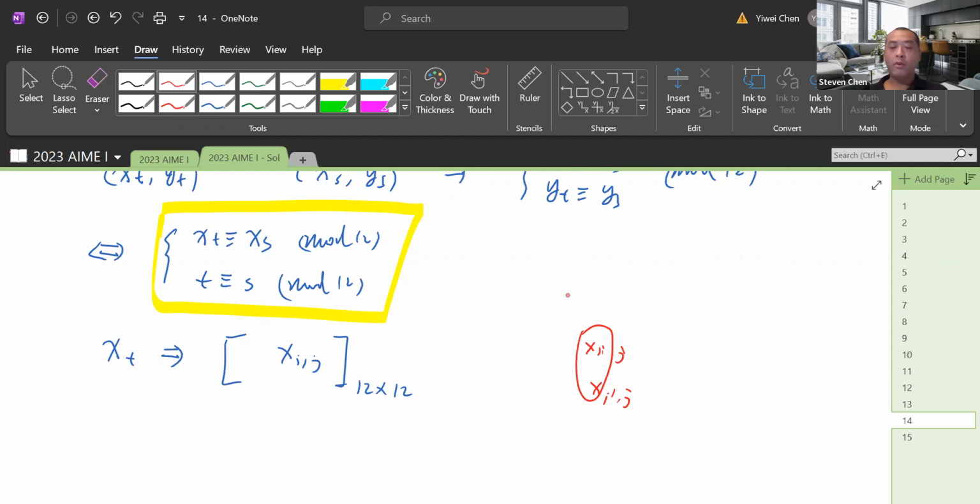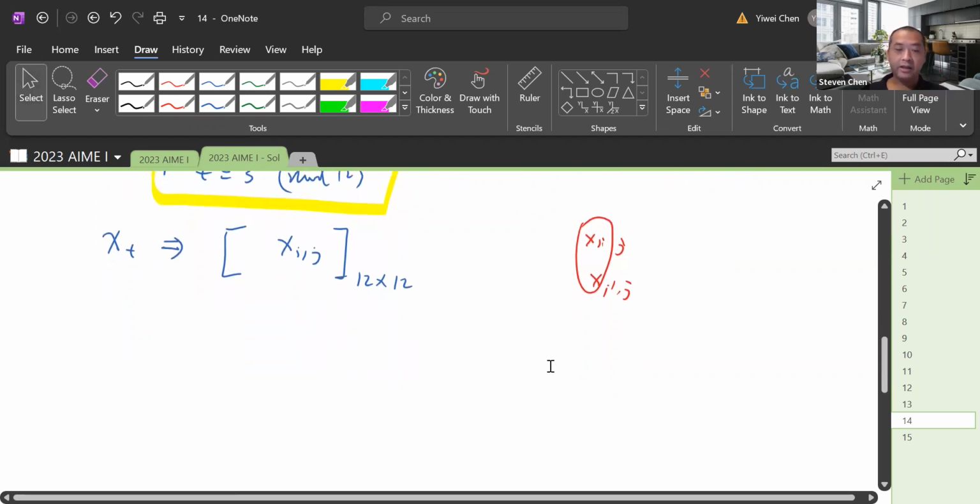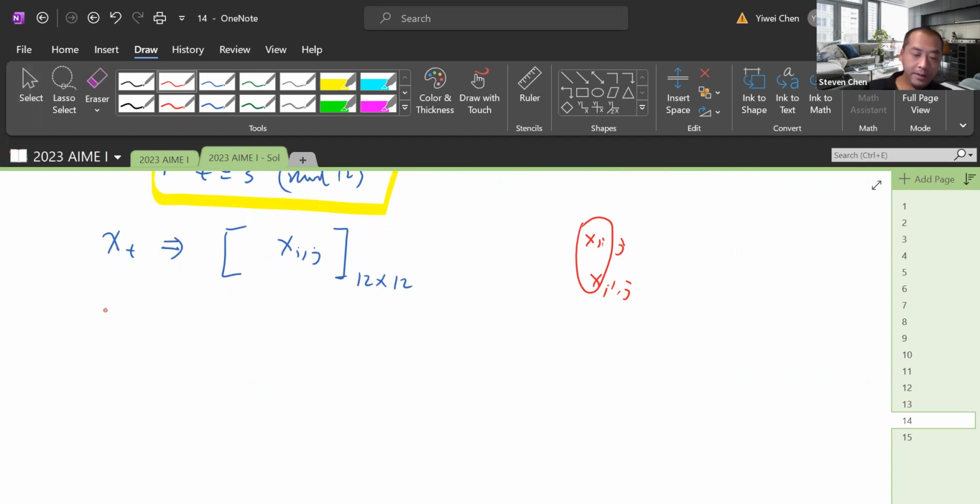To avoid the yellow conditions, we require that for each column in the matrix, if you compute the remainders of all entries divided by 12, they must be a permutation of 0 up to 11. Sounds good? This is a very important observation. Let me formally put it down here. Let me introduce the notation R_ij to denote the remainder of the entry x_ij divided by 12.